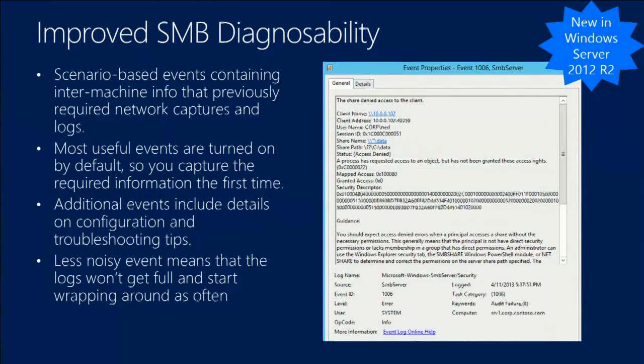We did a lot of this work. For instance, say you're trying to access a share and you get a path not found error. That could be the host name is wrong. That could be the share name is wrong, so it could be a DNS issue, it could be a share issue. So we're now trying to put a lot more information in the event log so that you can more easily troubleshoot this. Again, in R2, our effort to round up the scenario, attention to detail to make it work better, diagnosability is a big piece of it.